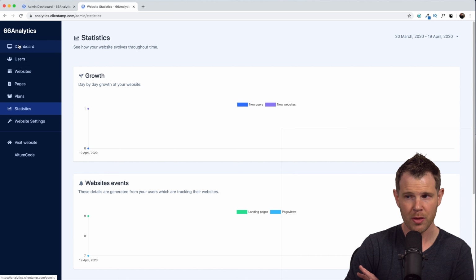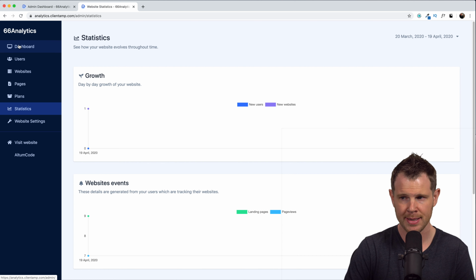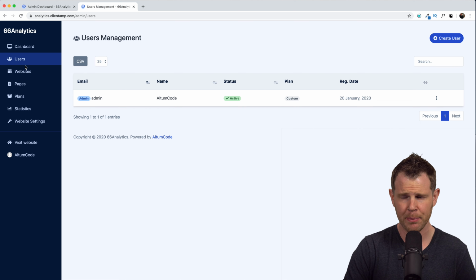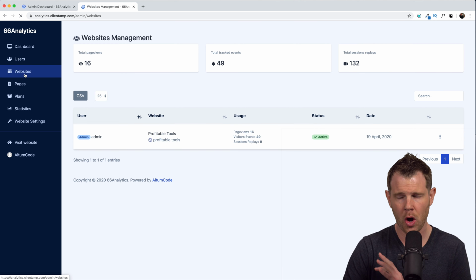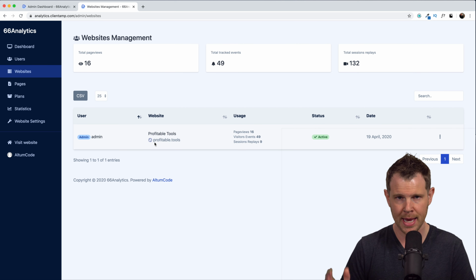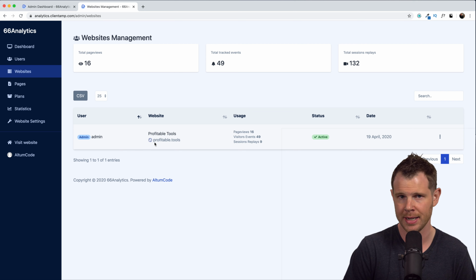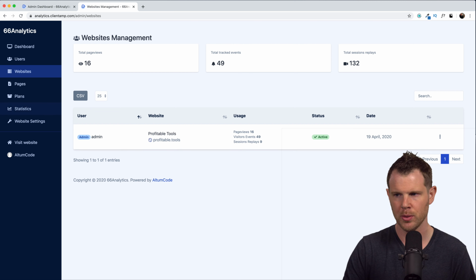All right, so that's the data you have as a business owner. You can also get a bird's eye view of all of the users and all of the websites that you're currently managing. So this would be across the entire account. If you have hundreds of websites that are signed up, you'd be able to see them all from the screen right here. There is a search box, which is important.